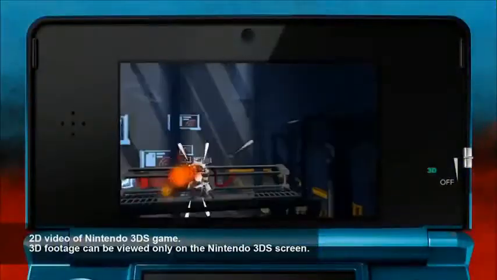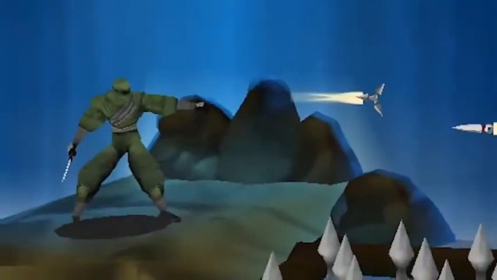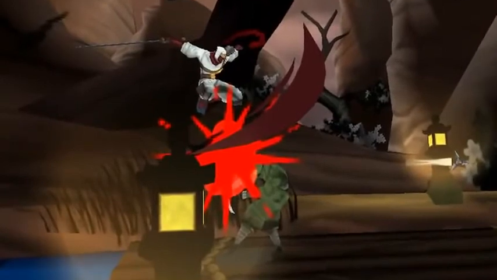Parries is the big thing. Since there's no blocking in Shinobi, the parry becomes your best friend. What the parry allows you to do is, any projectile or attack that's about to hit you, you can hit the parry button and sort of reverse it. So it really sells the whole, I'm an expert ninja, I'm badass, you can't touch me.